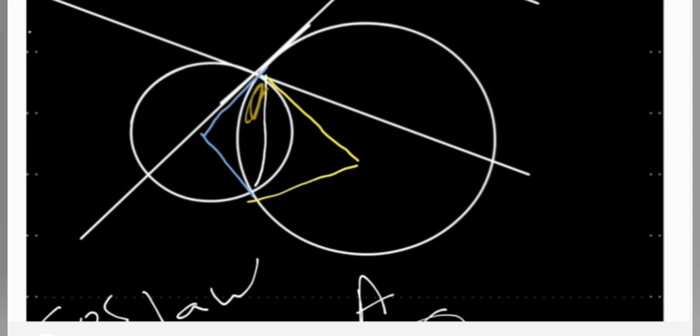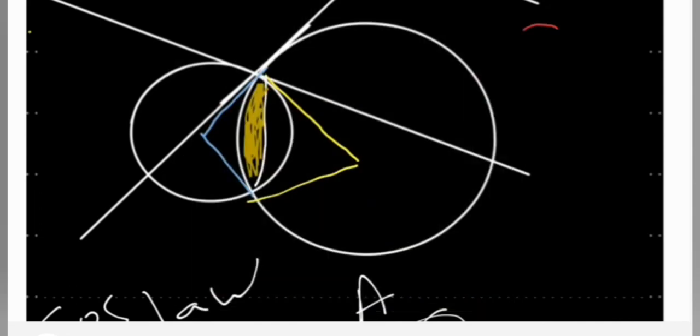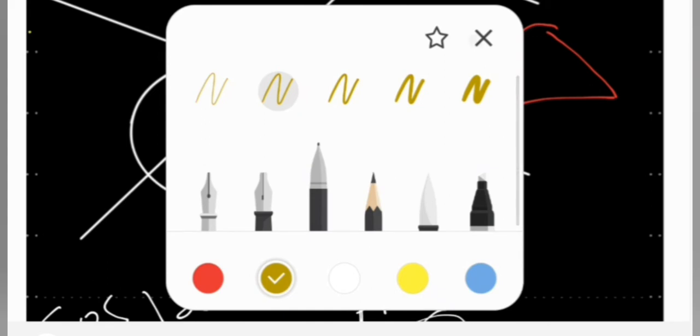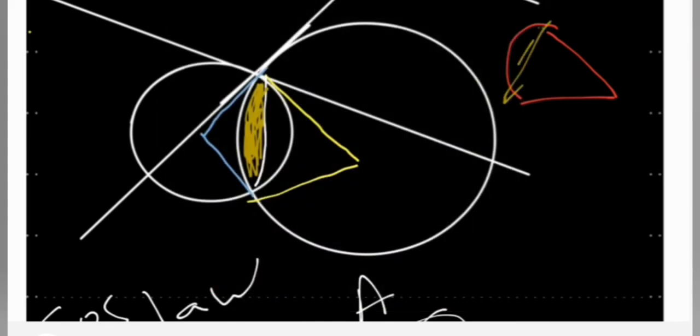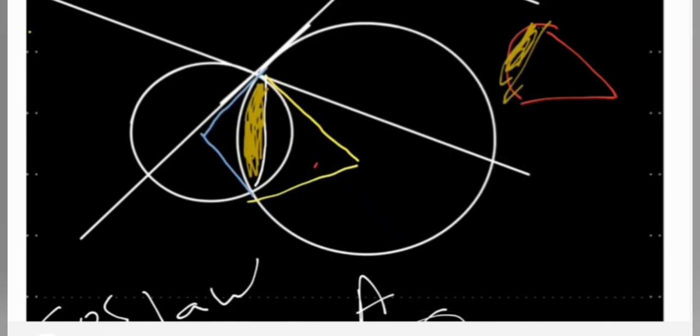Now look, the part that we want, I'm going to put it in this color over here, okay? So now this part over here, we get it from this segment, right? It is over here, minus the area of the triangle that I'm going to put in red over here, okay? So this area of the triangle over here, okay?